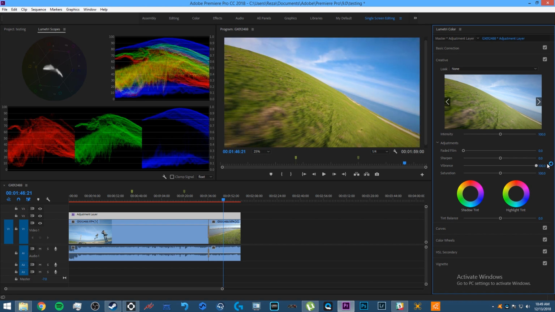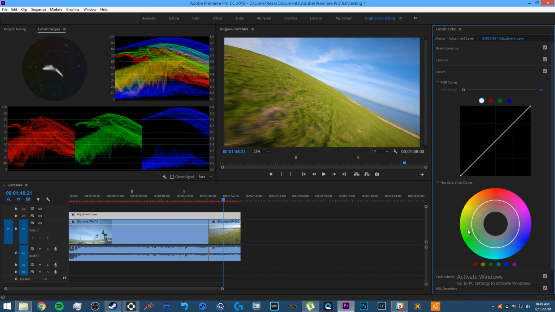So after a certain point, colors pop out too much. You could see it kind of introducing a bit of artifacts there. So right there should be good. And then if we add a bit of saturation, ooh, that's colorful grass. So a trick here is to do a little bit too much saturation until the first thing blows up, and then you tone down that first thing, and then everything else should be kind of even. And then you can raise the saturation more if you need to. So let's go with this for now, and then we go to curves.